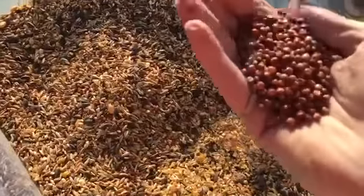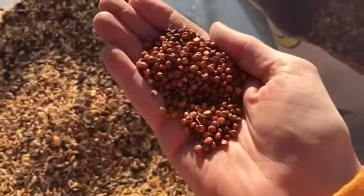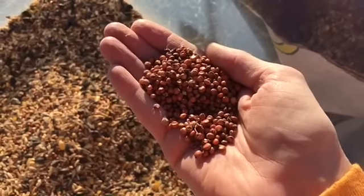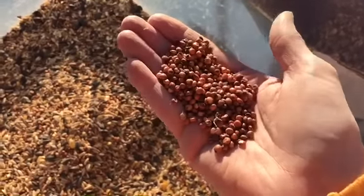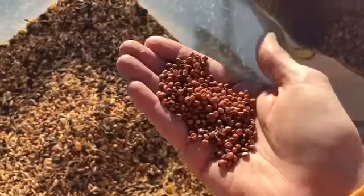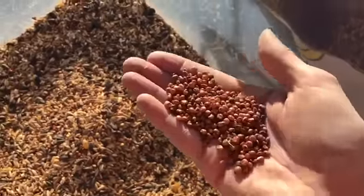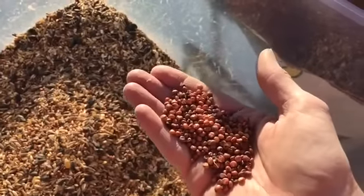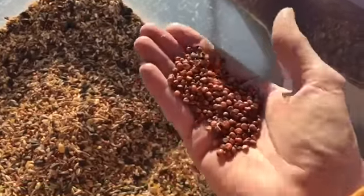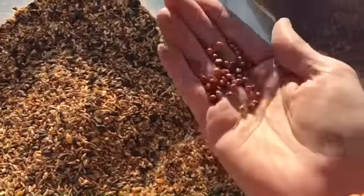We've talked about before is the Milo. This is from your sorghum cane. This is the second most expensive of the actual grains here, but I'm telling you, they love it. This is the first time I've ever used it on my farm, and I've been very selective in terms of how much I give it because it's a little bit more expensive — I think it was $12 for a bag. For your smaller birds, maybe your banties, your silkies, your small pullets, and wannabe roos, this is really nice. You don't have to worry about choking.